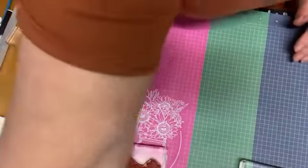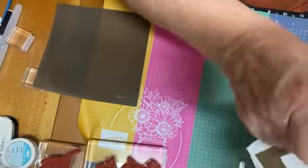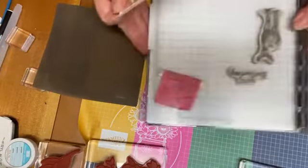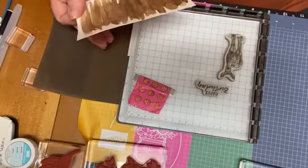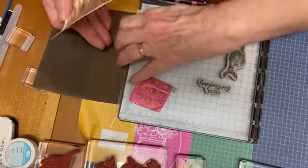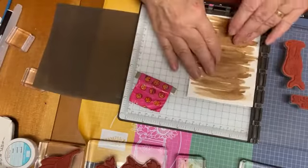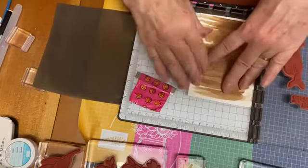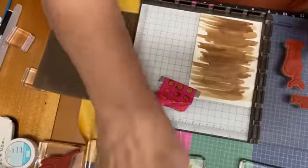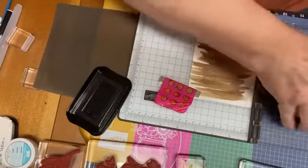I'll be using the other new one for doing some actual watercolouring in a moment. So because we're going to be watercolouring, I'm going to leave that there because I'm going to need that again. Got my Stamper Artist all. This is a dry one, just so you know, I'm not using a wet one. Got my Stays On, got my Happy Birthday, and my Dear.